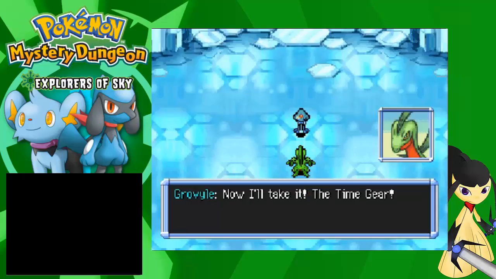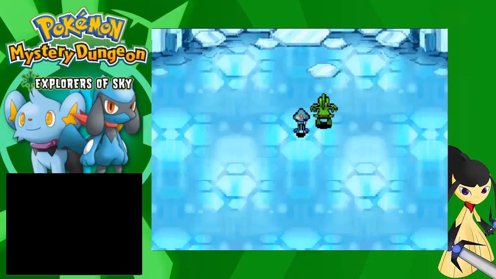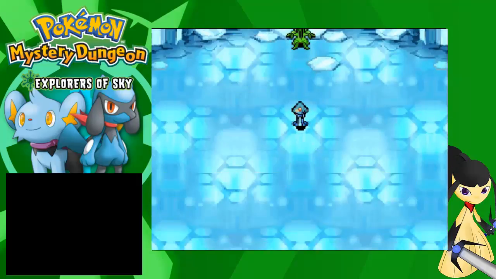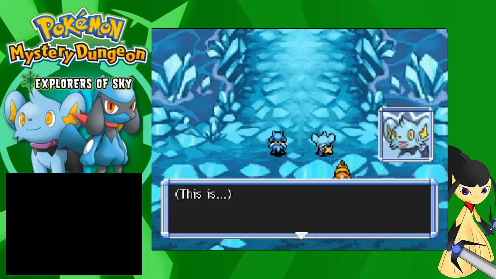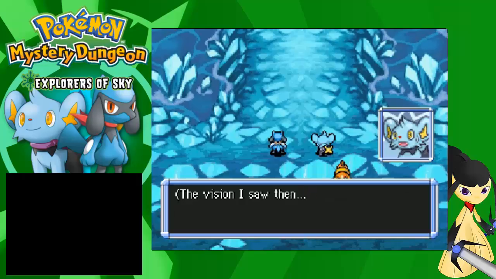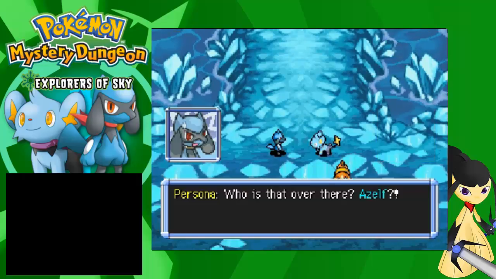Now I'll take it. The time gear. No. You can't take it. Never. This is what I saw in my vision during the Dimensional Scream. The vision I saw then. It was an event in the future after all. Who's that over there? Azelf? If it is, Azelf's in trouble. Let's go. Hurry.